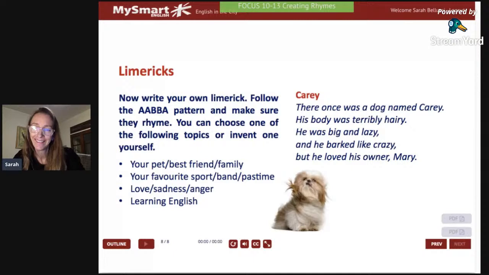I wonder if I'm suddenly going to see a drop in viewers, which means that people have no interest in writing their own limerick. But this is the last challenge, the last part of the focus activity. So let's see if any of you can come up with one. I will permit some Googling. If you don't want to write one yourself, you can do a quick Google and see if you can find one. Not too rude now, remember. There could be under 18s listening.